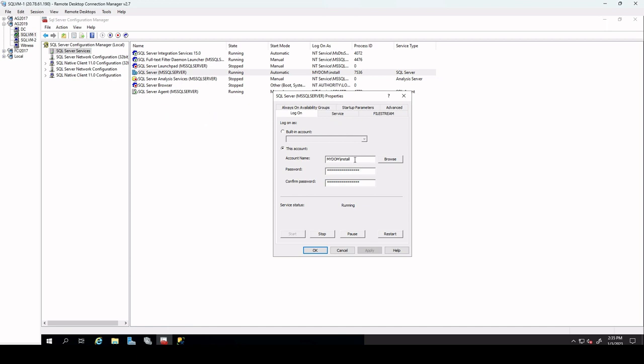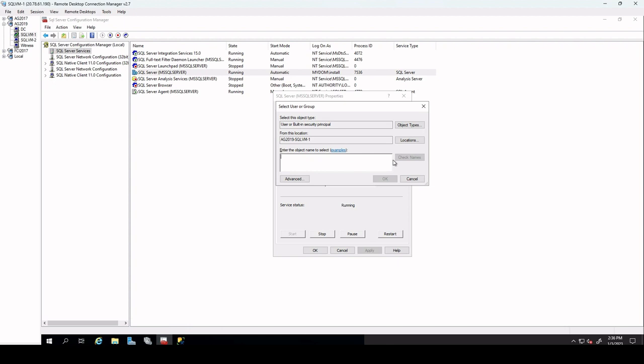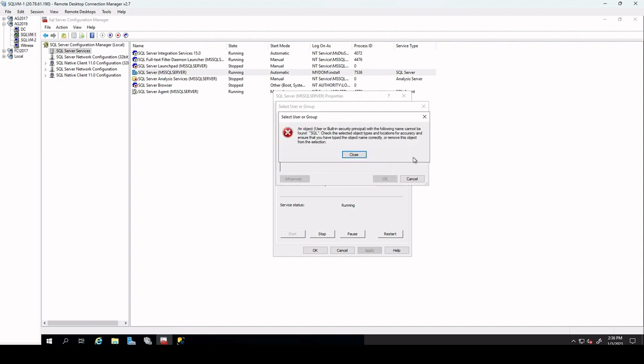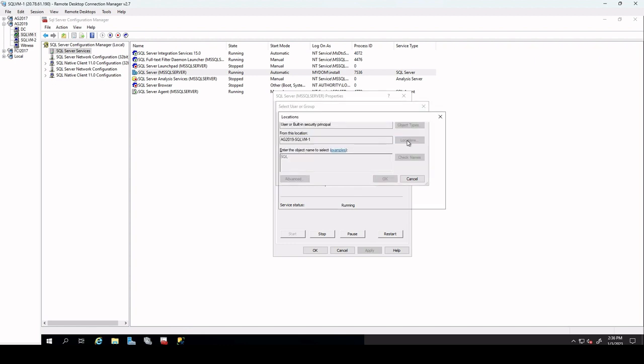Here you can see that it is installed already, because I was testing this SQL Server, so please do not pay attention. I think you will see a default account in this case, or the account you configured while installing the SQL Server. So we go to Browse and search for the SQL Server service account we created in our domain.